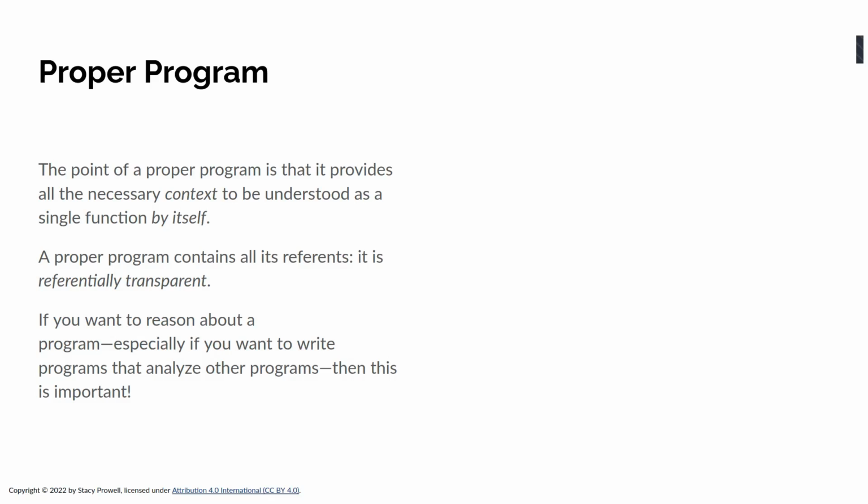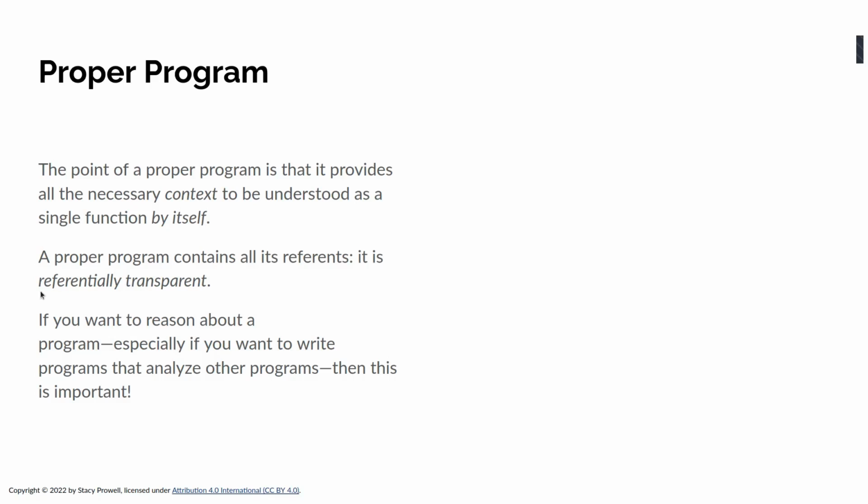Right? In that case, it stops doing what I want it to do. And so my analysis of the original code doesn't work anymore. Something else is happening. Because the proper program has a single entry and a single exit, it gives me all the context so that I can analyze it and understand what it does. It contains all of its references. I know you come in at the top. I know you exit at the end. In between, I know what the code does.